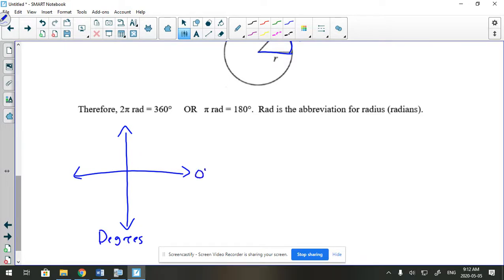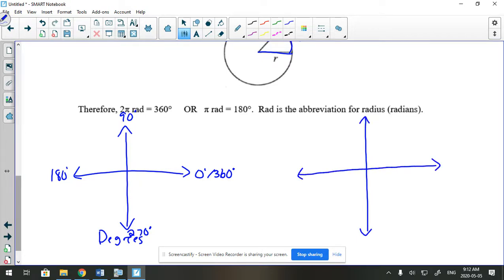We know this is 0, 90, 180, 270, and then it repeats back to 360. Keep moving along there. If we want to write the same thing in radians instead, which is going to be useful for us in sinusoidal functions, this again starts at 0. If we think about it, the full revolution all the way around, we said already, is 2 pi, so we can use that to figure out what the rest is. So if I want to only go halfway around, it's going to be half of that, so 2 pi divided by 2 is pi.